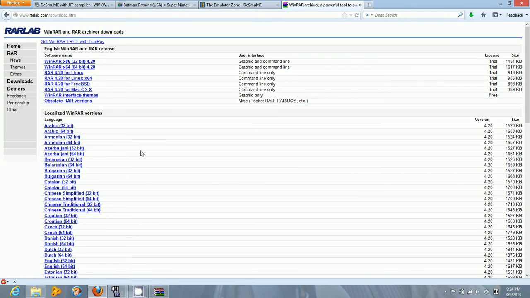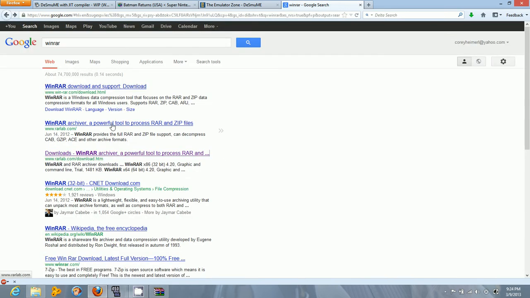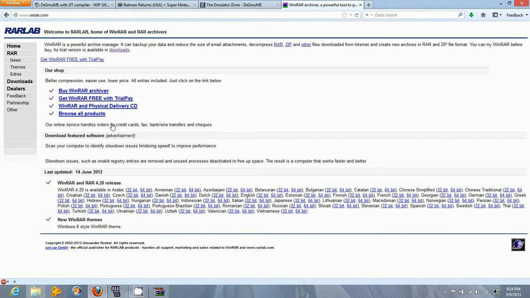They have three websites that tell you where to get it. You're gonna need this program to extract. So yeah, they have all these WinRAR programs.